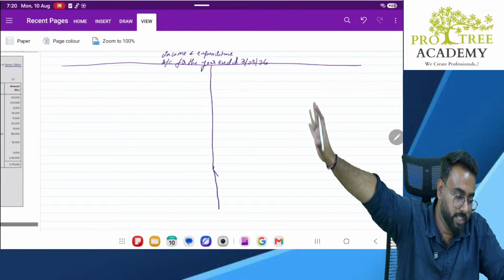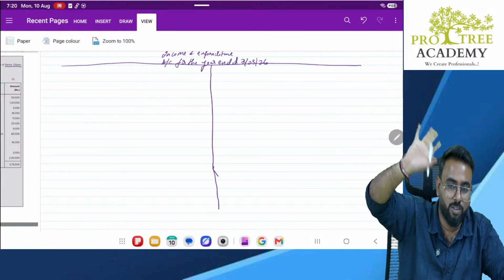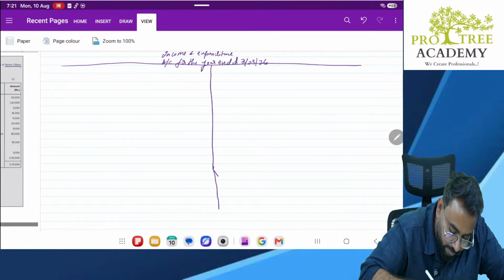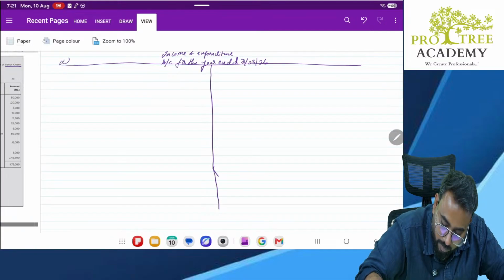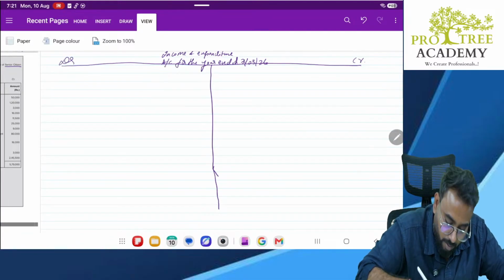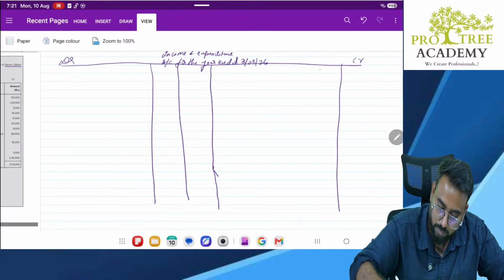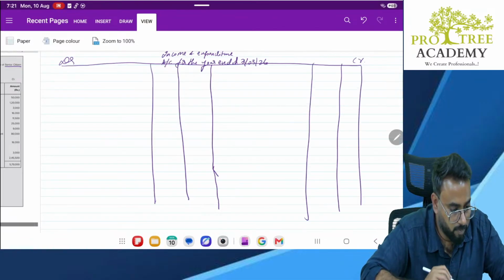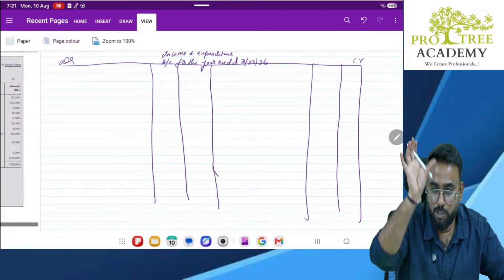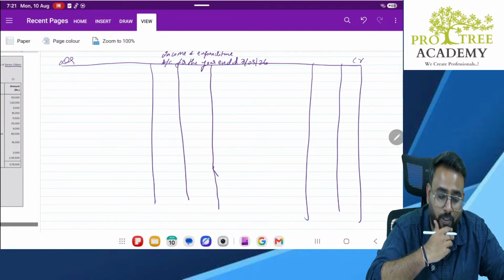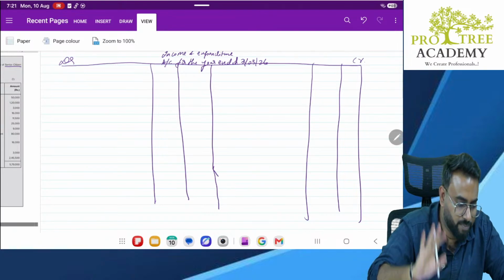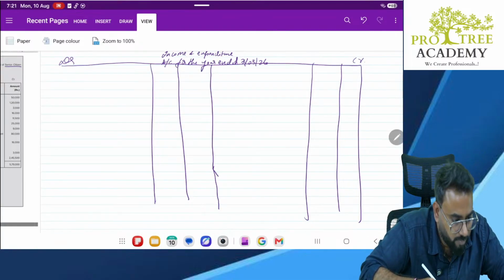First, we'll note down expenses because it is very simple. So we'll write down the expenses first. Debit side, credit side. Amount, one inside column, one outside column, if any calculations are there. So let's first look at the payment side. Sir, why not the receipt side? I'll tell you, wait. First, let's look at the payment side.